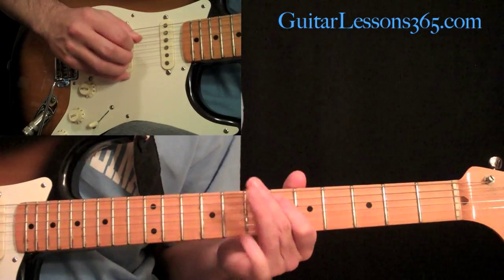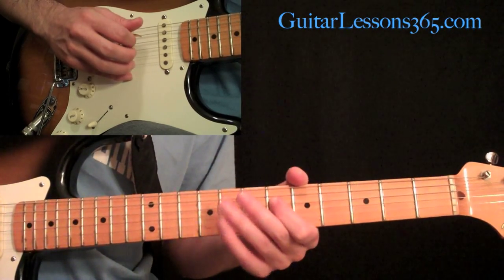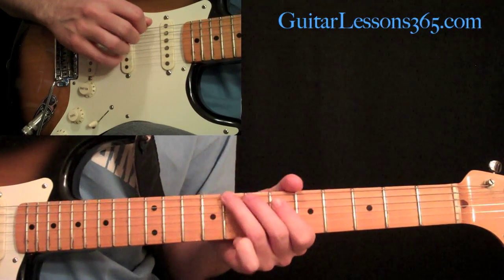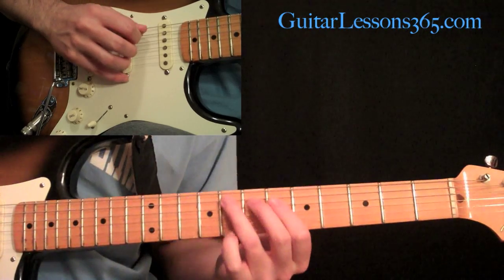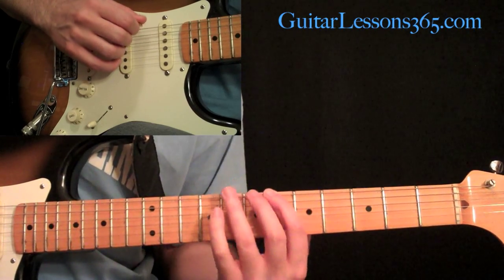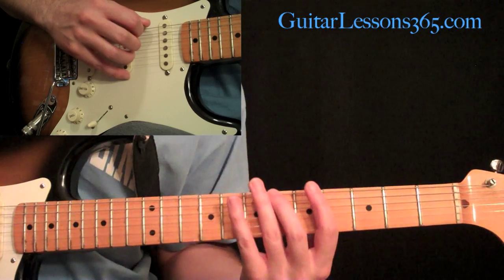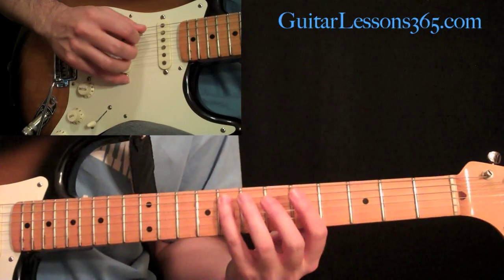6 on the A. And then come over and play the 6 on the D string, and then pull off 8, 6 on A, down to 8 on the E. Then 8, 6, pull off on the A, then 8, 6 on the low E. Go down to the 4. Come back up, 6, 8. And end with the 8 on the 5th string.